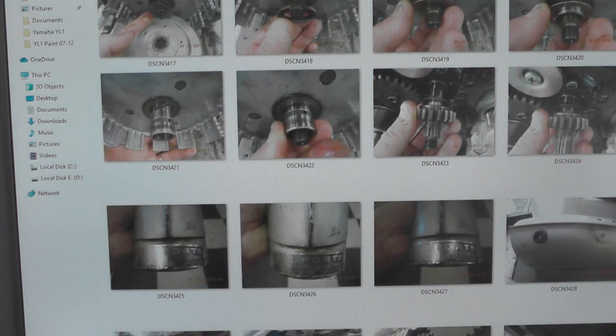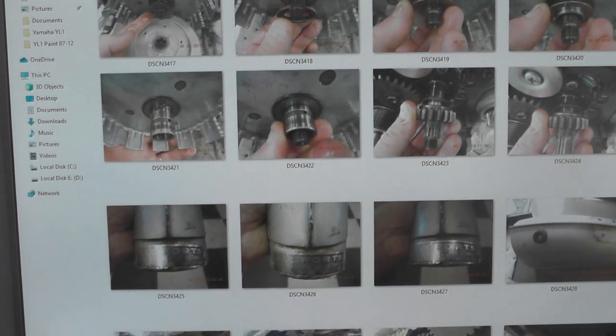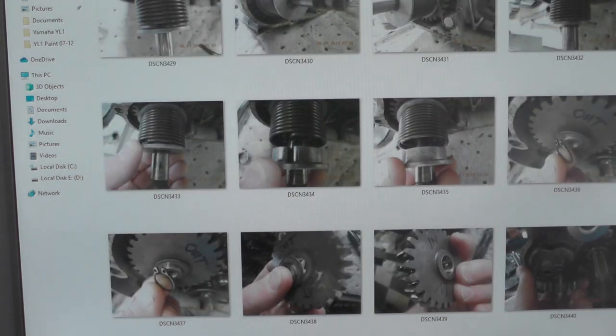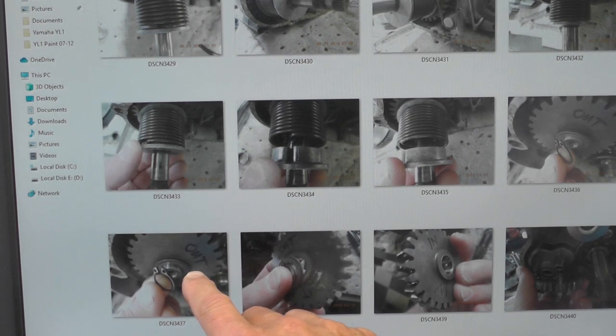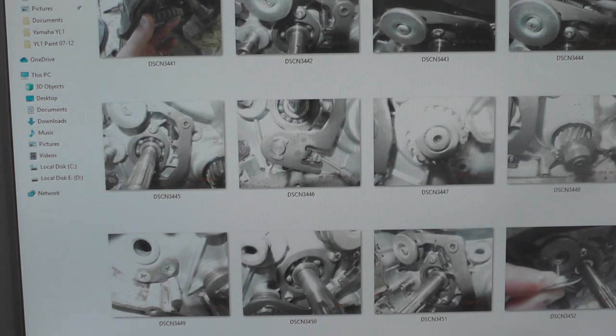Here I'm getting into the engine as I'm pulling apart the clutch assembly and where the thrust washers are, and this is the original rear fender. As I alluded to a moment ago, eventually I start moving these into specific subdirectories like engine, frame, wheels and tires, electrical, those kinds of things. I haven't quite got to that point. See, I even labeled this, this is the sprocket, and you can see in and out, so I know which way it goes together. Can't always tell from parts diagrams later on. This is a shifter assembly here, etc.